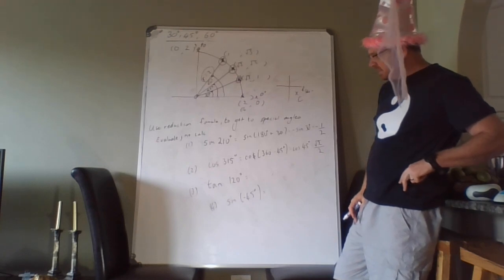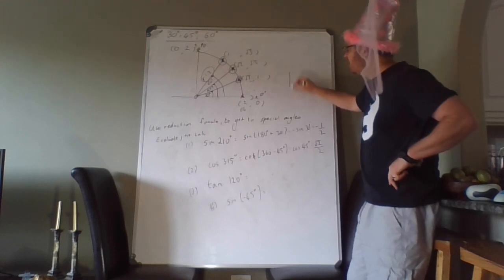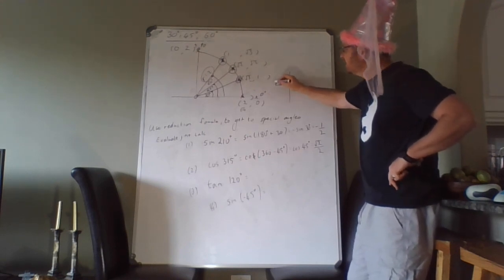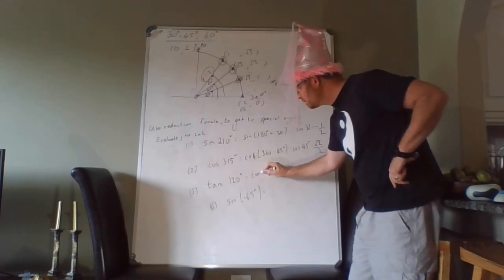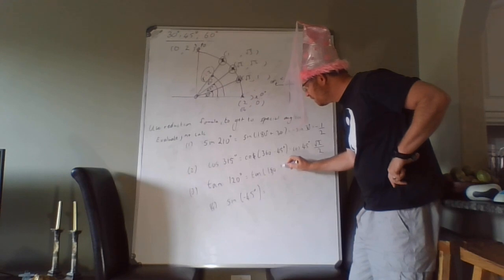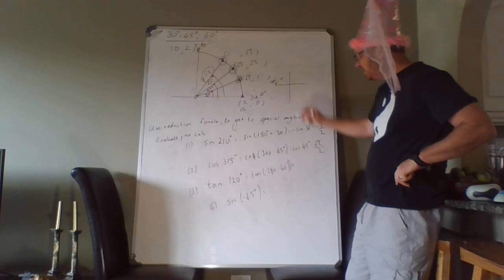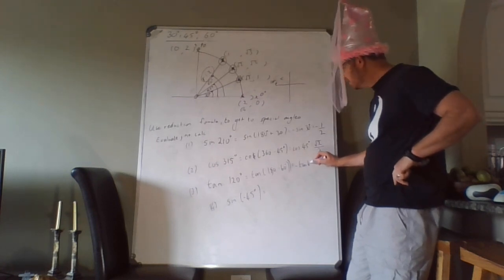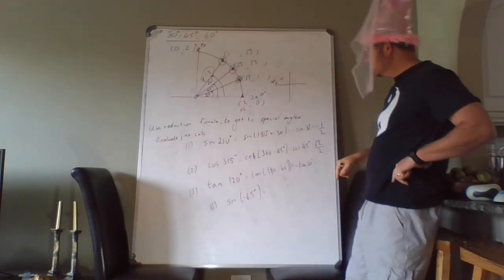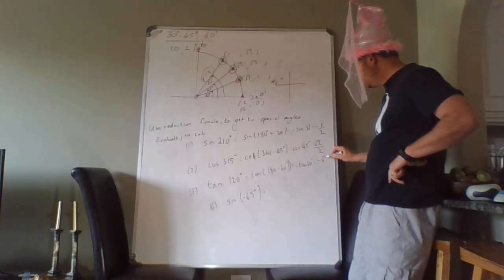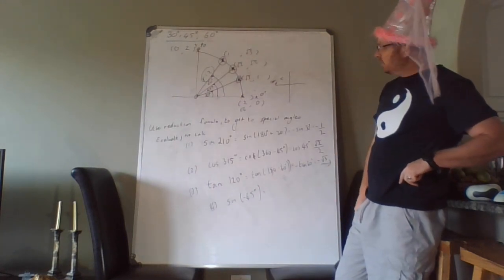Right, tan 120, give that a go. Well, I would say, right, 120 is where? 120 is in quadrant 2, so I'm going to write it as 180 minus something. So it's going to be tan 180 minus 60, and tan 180 minus 60, tan becomes negative, so it's negative tan 60, and at 60 degrees, I'm over here, the y-coordinate is root 3 over the x-coordinate, which is 1, so it's just going to be negative root 3.